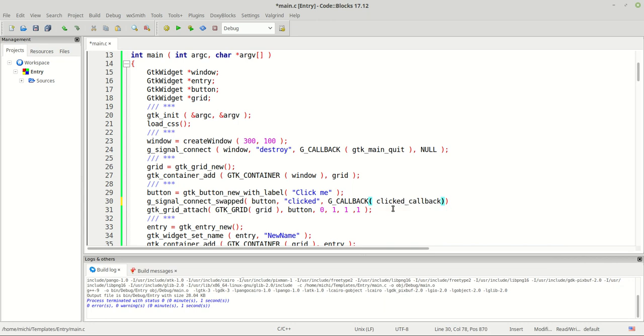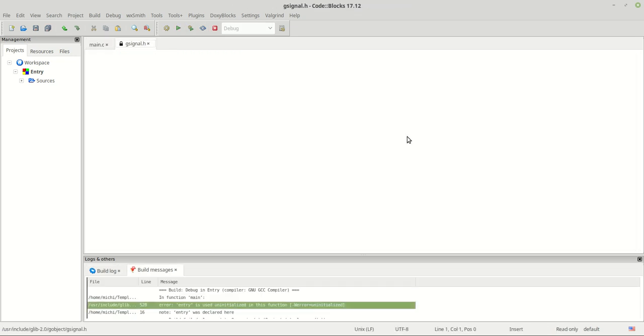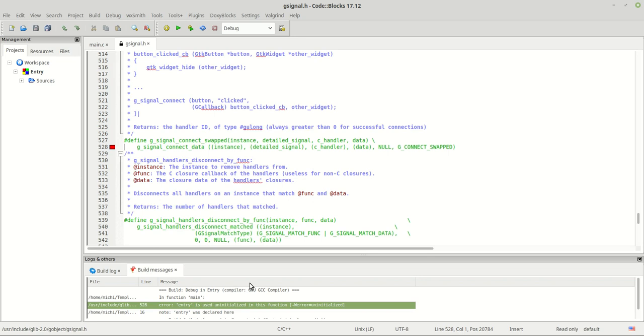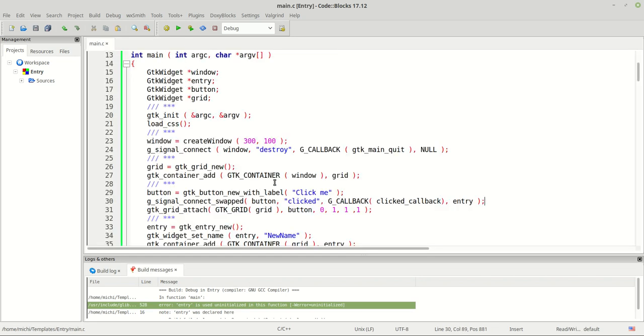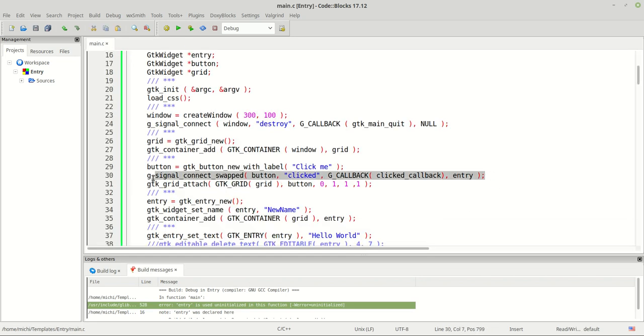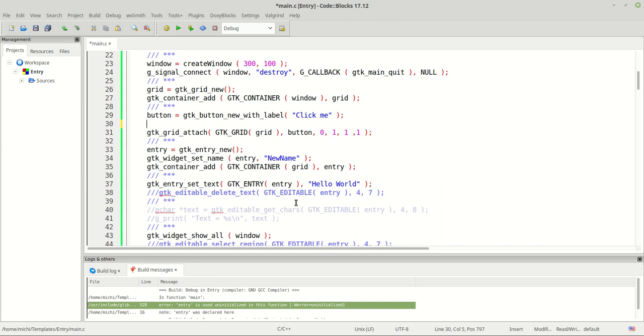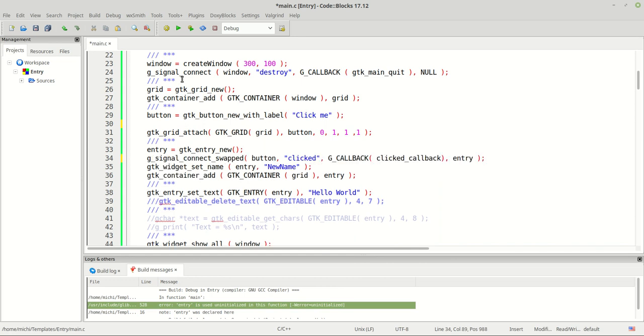We'll throw it here, and the last one is the entry, so we are swapping the button with the entry. And then now I run the program. Sorry guys, I'm calling the signal too early, so let me call it after we create the entry. Basically, this is important.